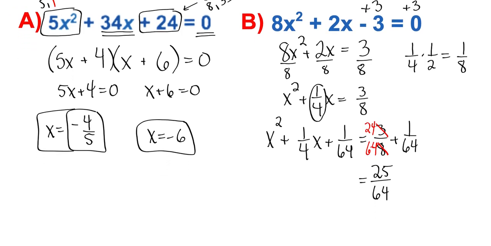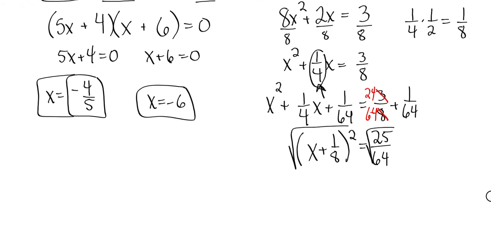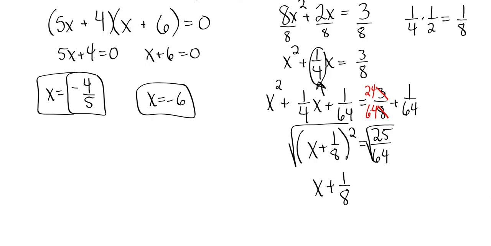And then on the left, remember the little trick where when we take half of this number, that's always going to go in the parentheses down here when I factor that out. So I'll have x plus 1/8 squared. And then we can just finish it out. Square root property. We get x plus 1/8 on the left equals plus or minus 5/8 on the right. Move the 1/8 over, and then just do it where we get our 2 answers. So negative 1/8 plus or minus 5/8. So I'm going to list the answers off to the side, and then we're going to do the quadratic formula, and we should get the same thing.